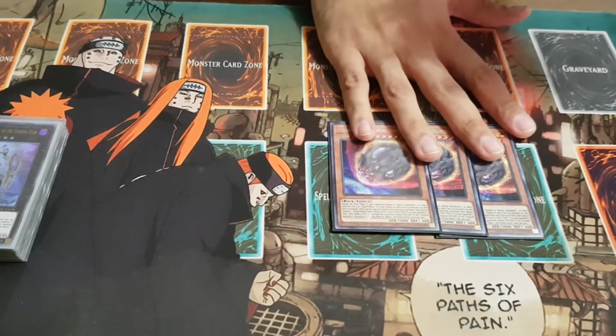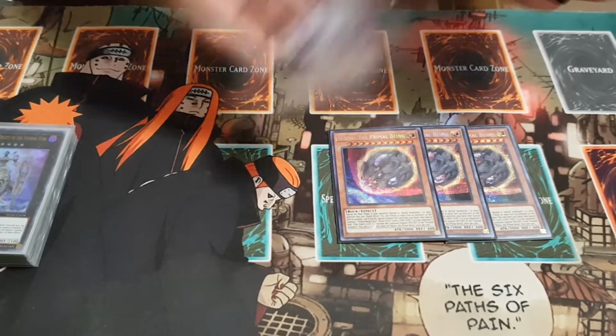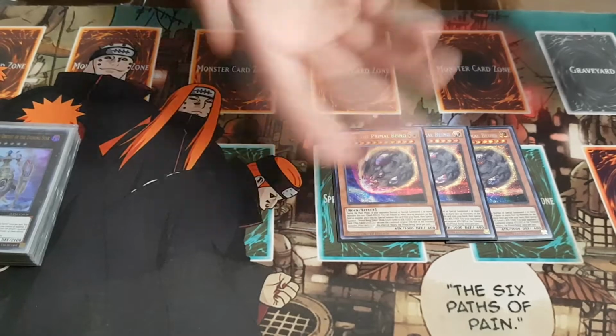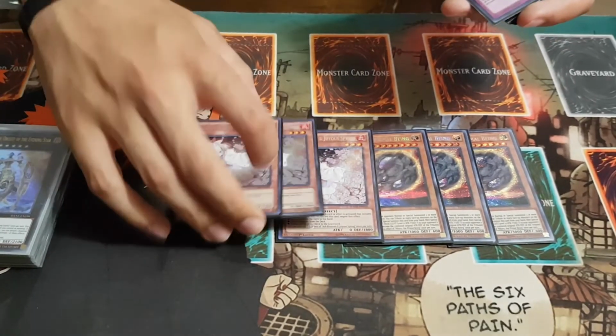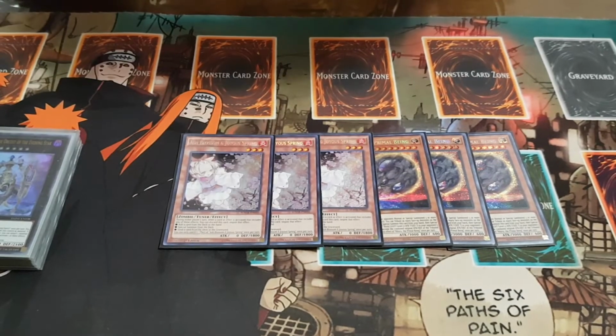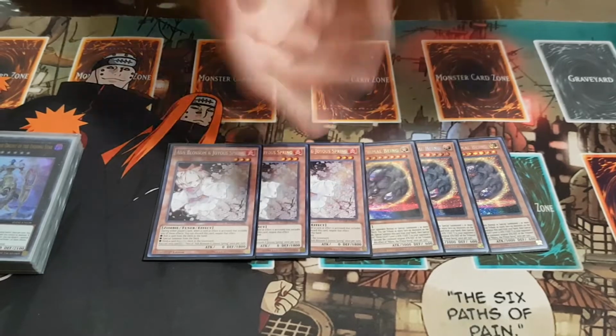I mean, Nibiru is probably one of the best cards in the game right now. Against any deck, really. Other than Striker, this card's insane. And obviously, you can argue like Guru and whatnot. But you need this against combo decks. Triple Ash. I didn't main any hand traps if you guys saw. And I think hand traps are really important actually in the game right now. So Ashes I think is a really good side in this deck at least.